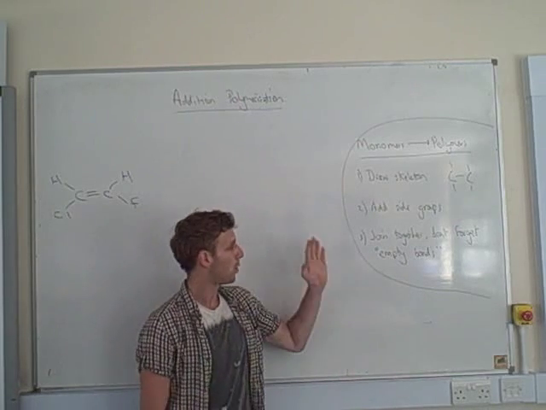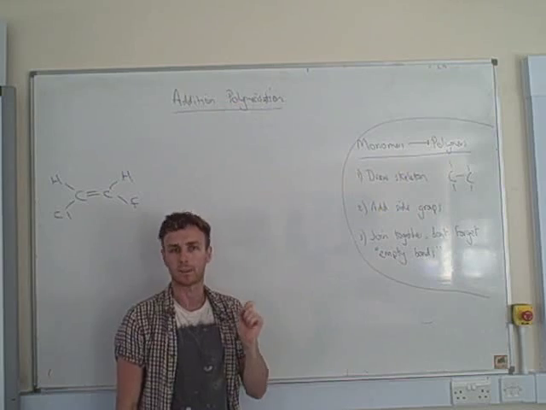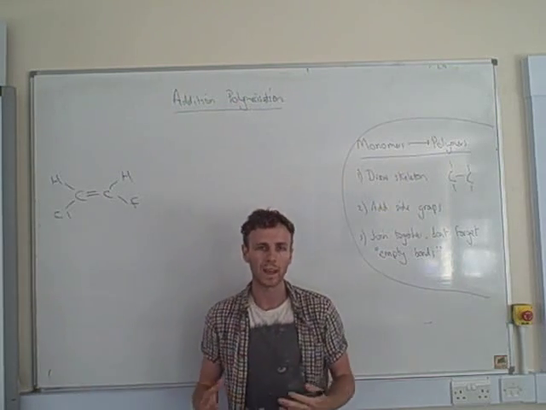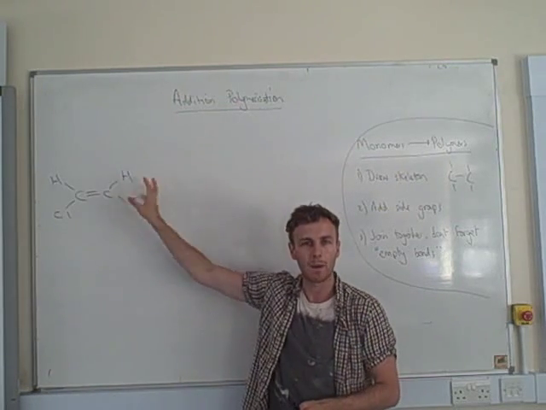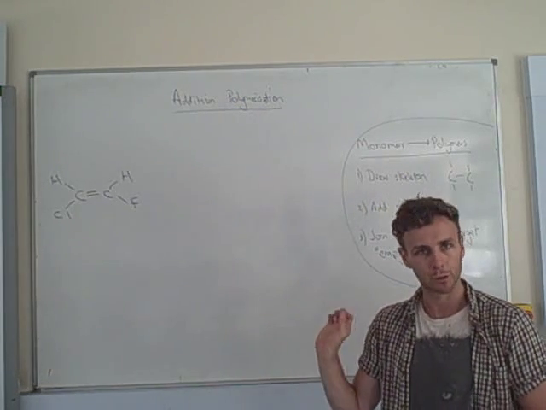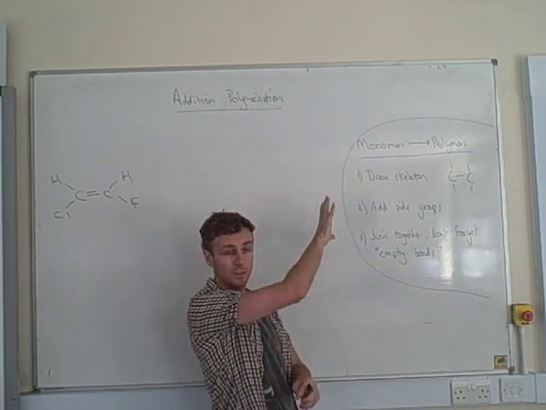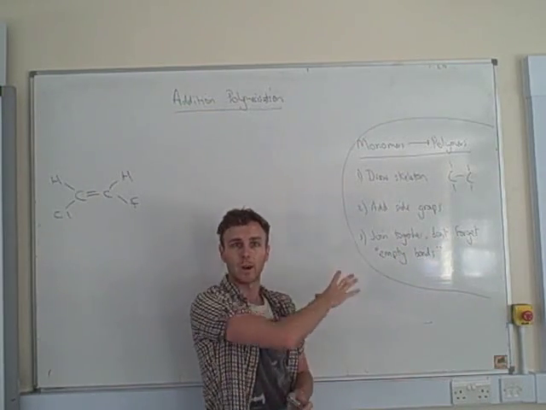And if you follow this method, just these 3 simple steps, you'll get it right every single time. If you just try and wing it and put it together haphazardly, you'll probably get it right most of the time, but certain monomers will trip you up. They do everyone all the time. So definitely try and memorise these 3 steps and understand how to do them.